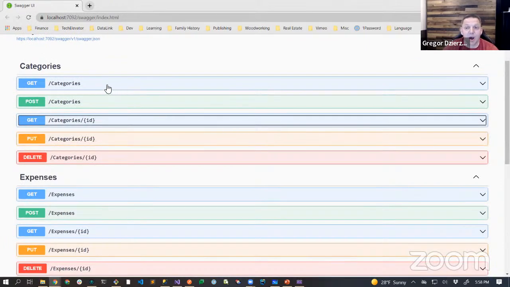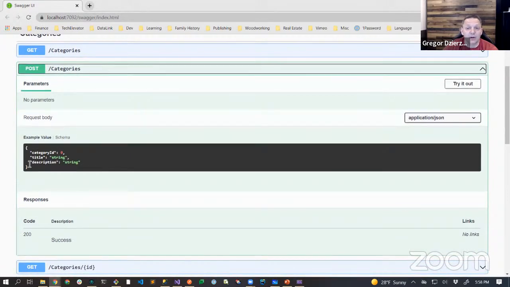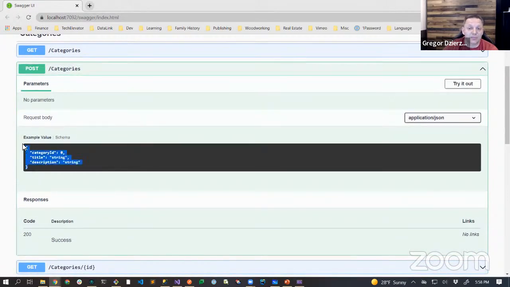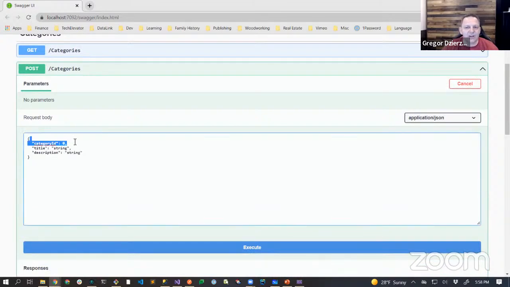Those are gets, right? All I'm doing is requesting services. I also have the ability to do post. And if I want to add a new category, for example, Swagger looks at the data structure and it gives me a schema of what my JSON needs to look like in order to insert a new record. So if I want to try it out, I can click on try it out, and it pre-populates this. Since this is my RESTful service, I don't need to start with a category ID because the service layer is going to create the ID for me because I've got auto number fields in there. So really, I just need to add a title.